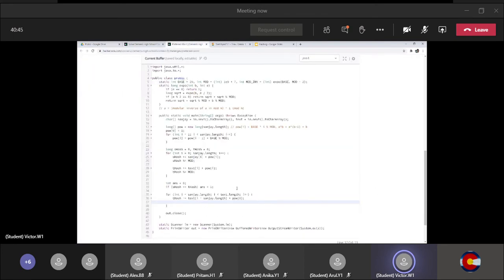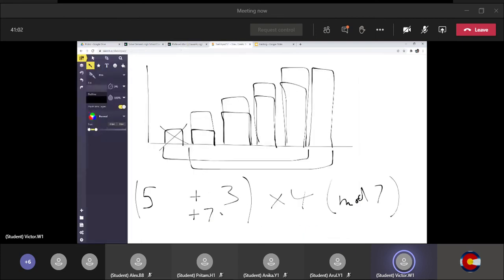Then we want to divide the rest by the base, right? But of course we can't actually do that because we have to multiply by the modular inverse instead. Also, I mentioned here that assuming the only operations are plus, minus, and times, it doesn't matter if we add or subtract any multiple of the mod at any step. Division by multiplying by the modular inverse works around that, because now division is actually multiplication. So the property I said upholds, because really the only operations are plus and minus and times.